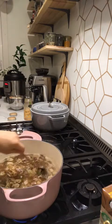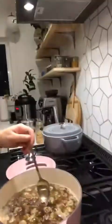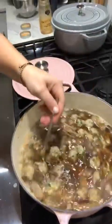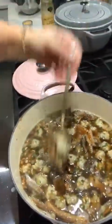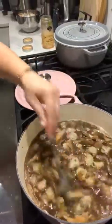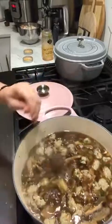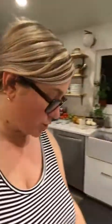Look at that — no hands dirty! Look at these little meatballs. It smells so good, and because this is turkey it's going to cook pretty fast, but I want the mushrooms to continue cooking. So I'm just going to turn up the heat to about medium and cover the lid.